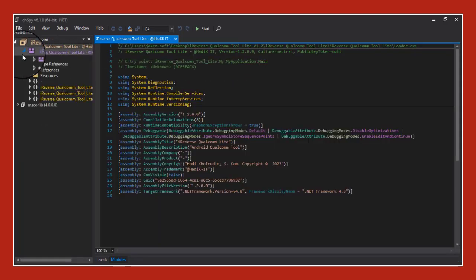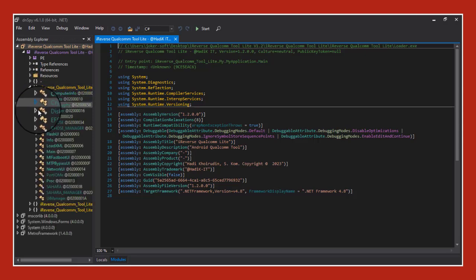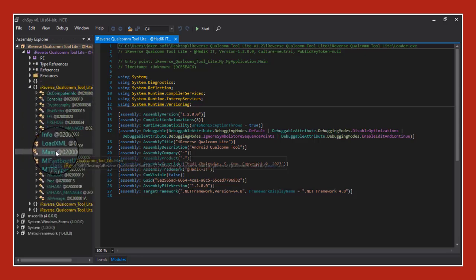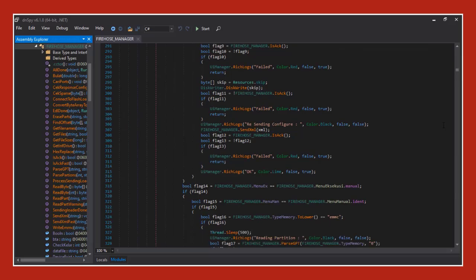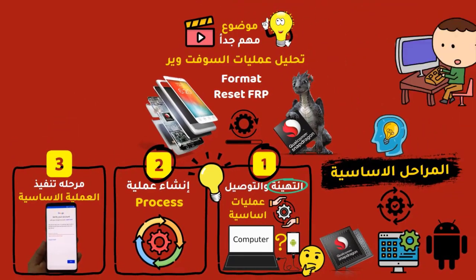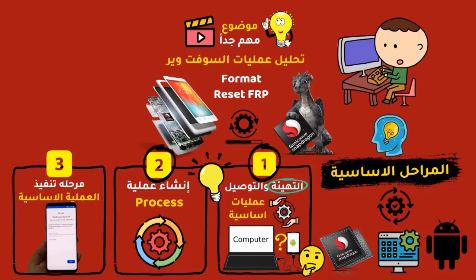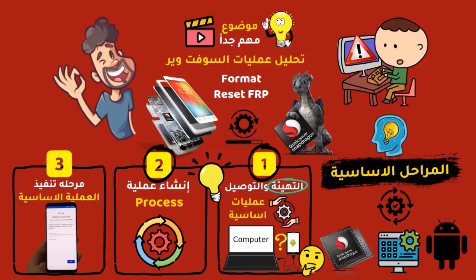Then all the inner classes of the tool appear to you, as you can see, and you can browse the codes and commands that are inside the tool. And you see the sequence of carrying out each of the supported operations, and after that you try to make a simple tool of your own development that includes an operation you have seen during our explanation, or what you have seen inside the open tools that I have made available for you. With the passage of time you will increase the number of operations inside the tool, and most importantly, you follow them and test them and try to always fix all the mistakes that appear in them, to be on the right path to learn the field of tool software programming.